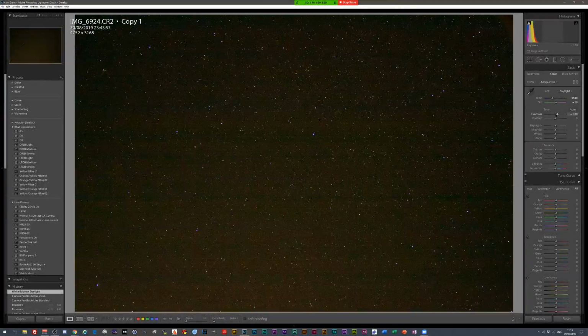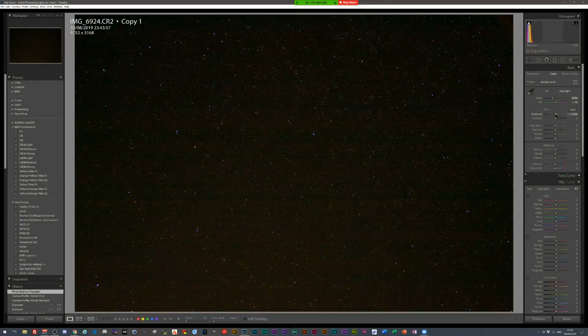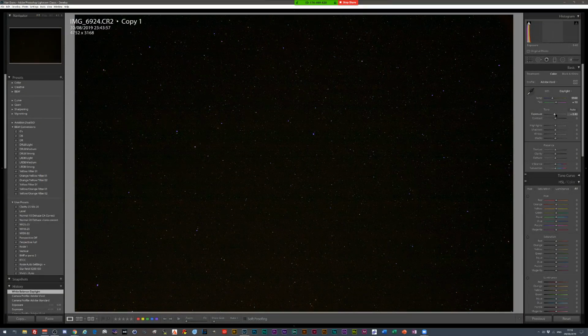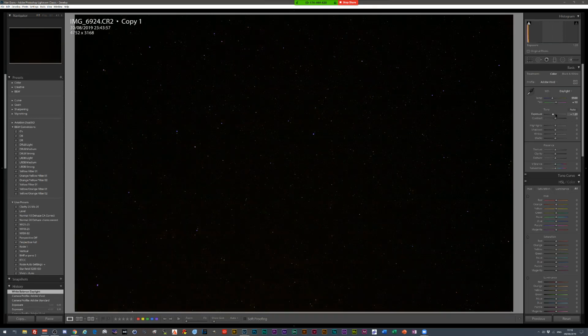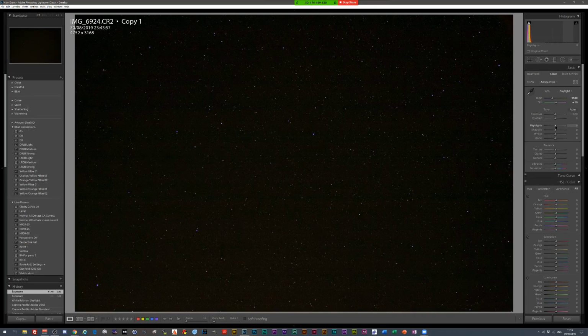So in this case, I'm not going to use any additional exposure setting. Instead, I'm going to use a slider that only adjusts the highlights section of the image. So that's the brighter parts, and it doesn't brighten the background.